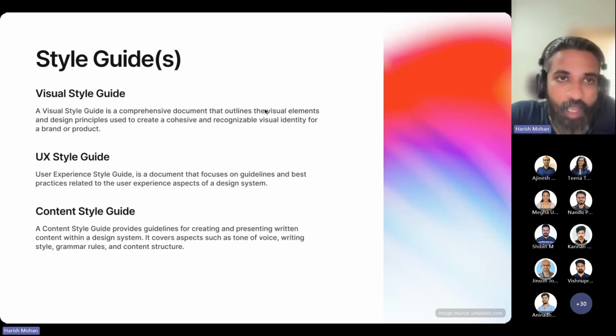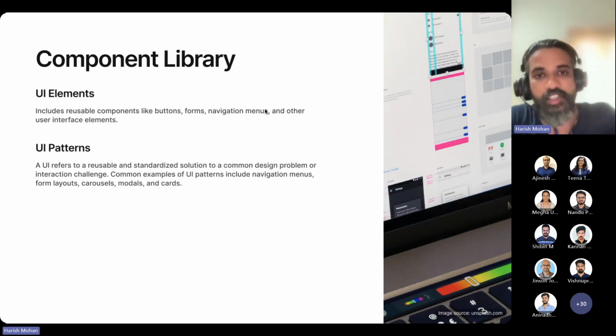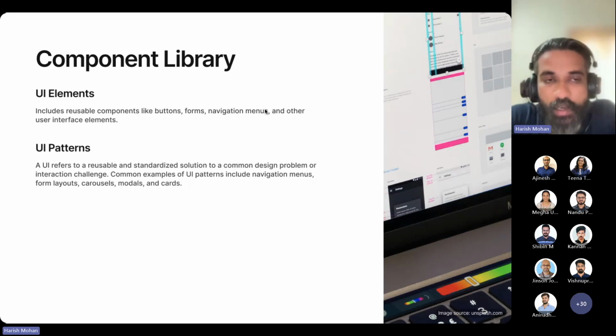Then after the style guide, the component library. The component library is a part of the design system which deals with the actual UI elements and patterns derived from those elements. Some examples of UI elements are buttons, forms, navigation menus, pop-ups, accordions, sliders, tabs, images, videos, icons.